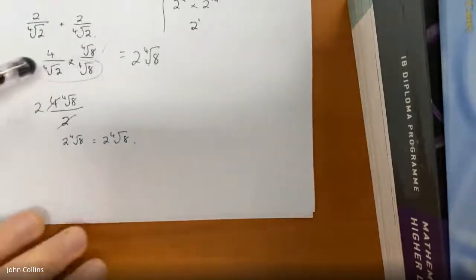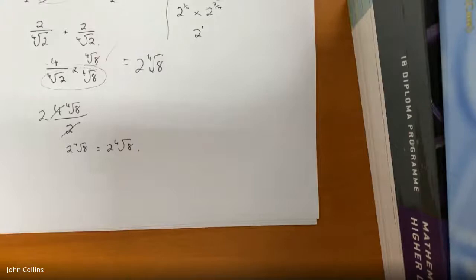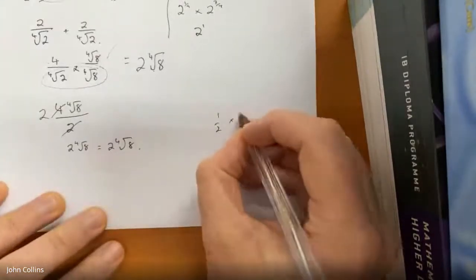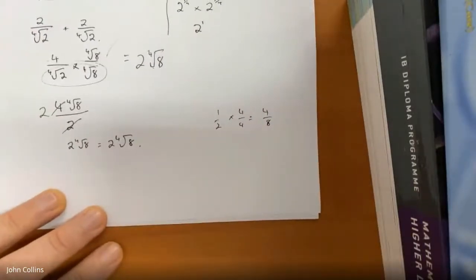Sir? Yes? What is that process called when you multiply a fraction with two same integers? If you want to call it with thirds, it's called rationalizing the denominator, turning the denominator into an integer. Oh. There's no specific terminology for that? Well, it's what would be called an equivalent fraction, if you want. So what is a half? Well, if I multiply it by 4 over 4, it's also 4 over 8. So it's equivalent fractions, I suppose, if that's what you do. Okay, got it. Thank you.